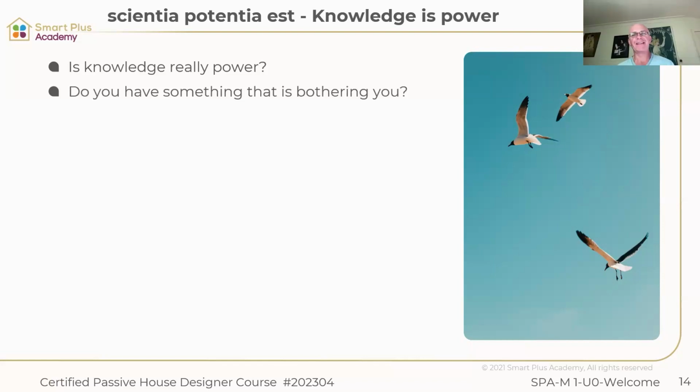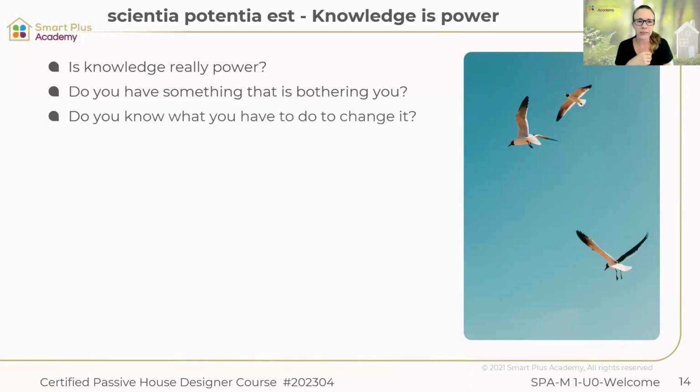Now I challenge you already. Do you have something that is bothering you? Do you have something that you don't like, something that maybe you think you could do better? And do you know what to do to change it? For me, I would like to be more physically active. I know what I need to do to change it: I'd have to get up an hour earlier in the morning. I'm not doing that. So why don't I just change it?